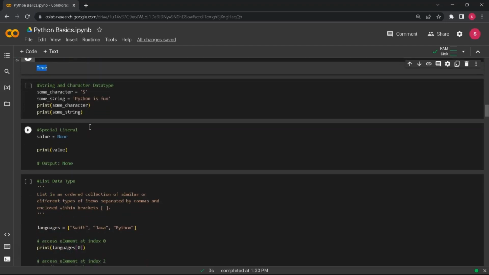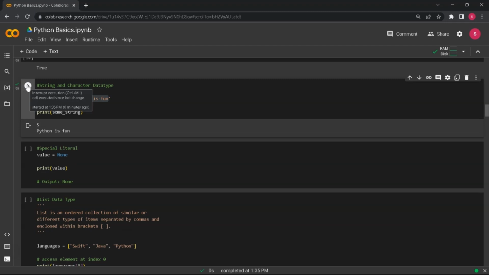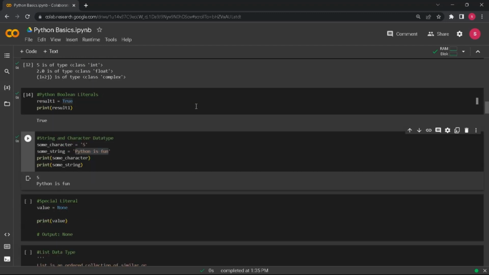Now we also have string and character data types. By character we mean a single character, which we have on our keypad, and a string is a collection of characters together. So when I'm printing this variable, this is giving me no error. Now you might be thinking what are we actually doing. We are actually seeing in this Python basics video how to declare and assign different kinds of data types.